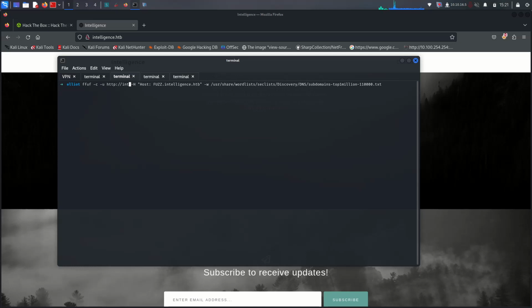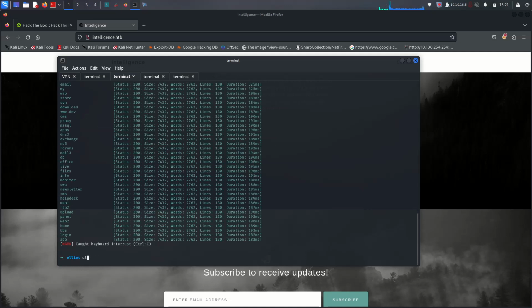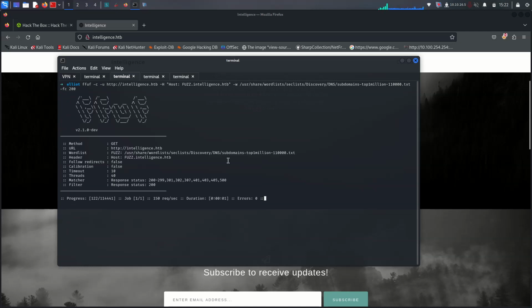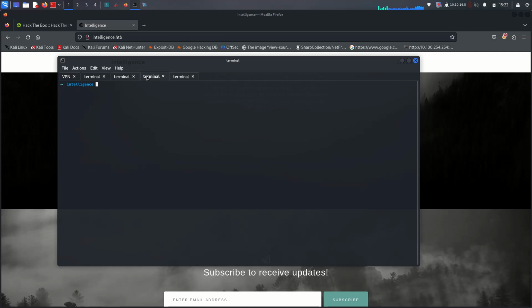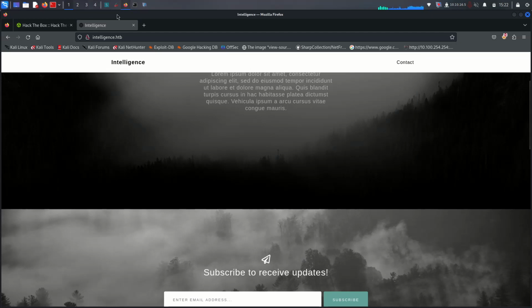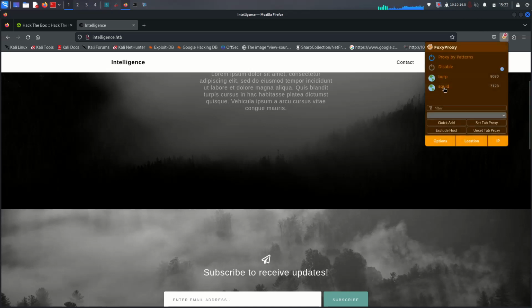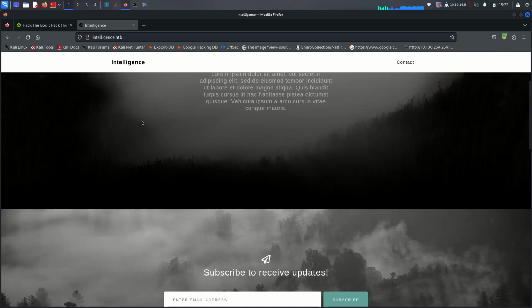Is something wrong? No. Intelligence.htb, right? So like that. It's giving us too many status codes. So we can use -fc to filter it. And the second one is actually a directory scan, but right now I think it's not needed, because first of all, we can do the directory scan with the Burp request over there, for sure.